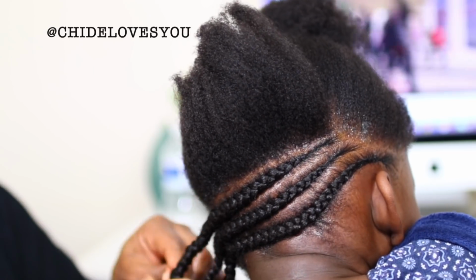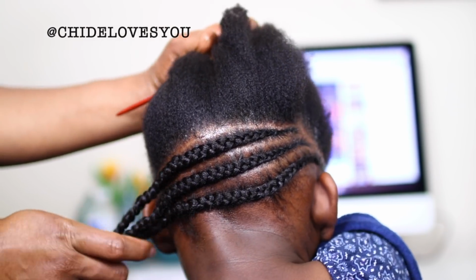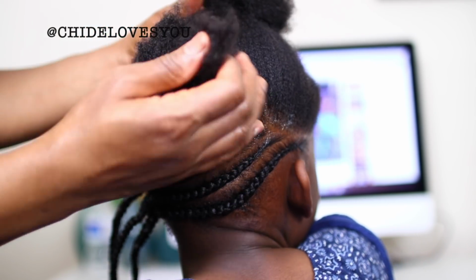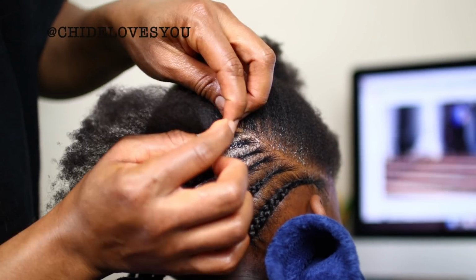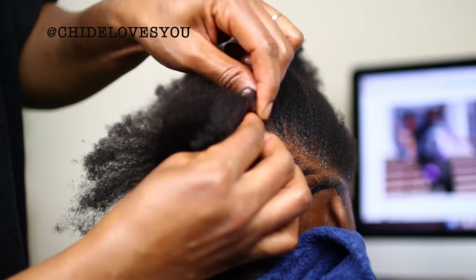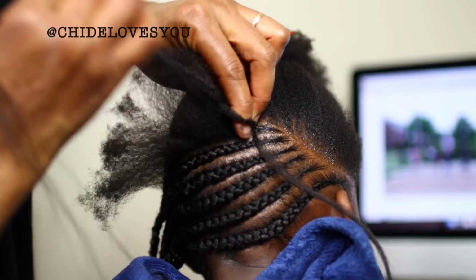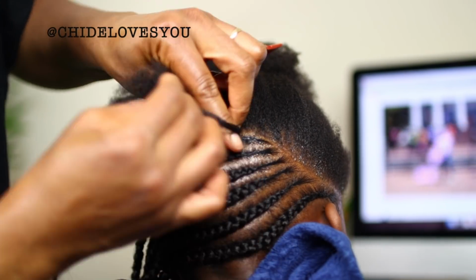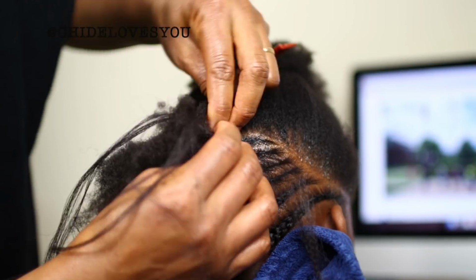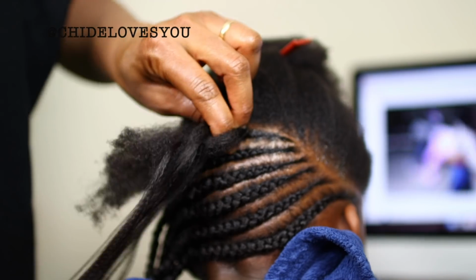Guys, I don't know if anyone has experienced this. I don't know if I'm telling this story right, but I've never experienced that kind of thing before. She said, I want this hair off, I want this hair off. So she got scissors and cut the braiding hair off. We even had to add beads at the end of the video, you'll see that. But this hair was only on her head for 2 days before we had to pull it out.